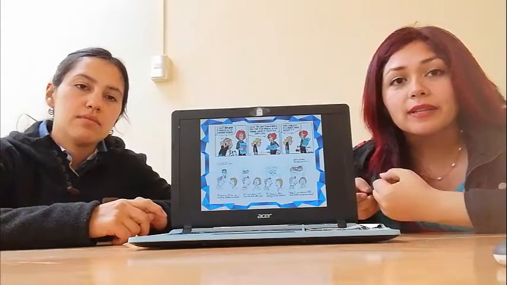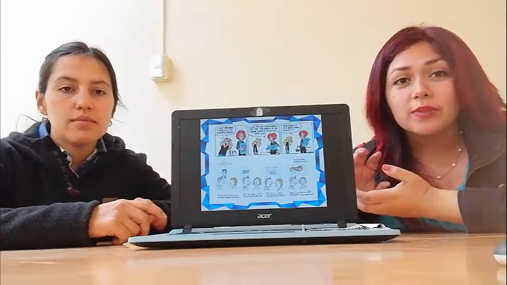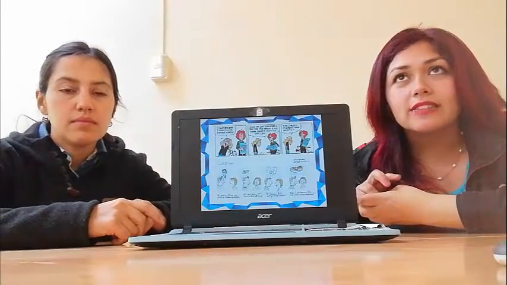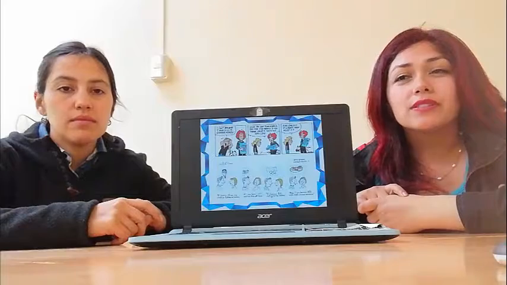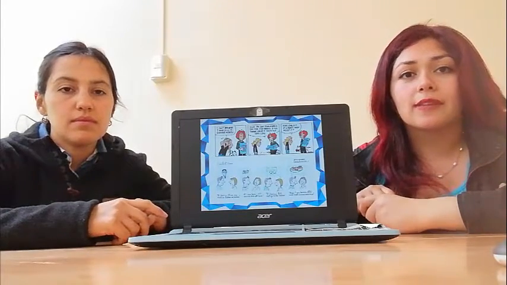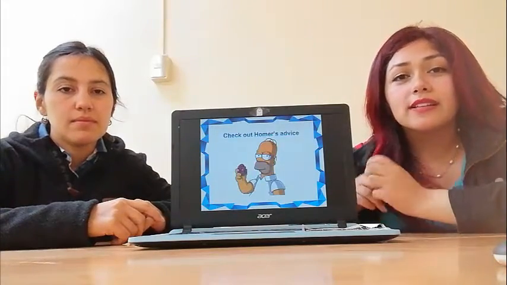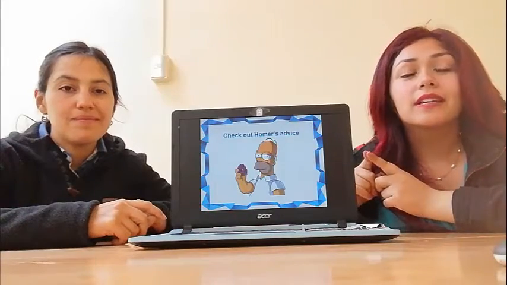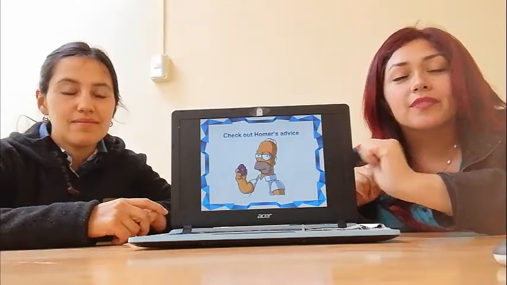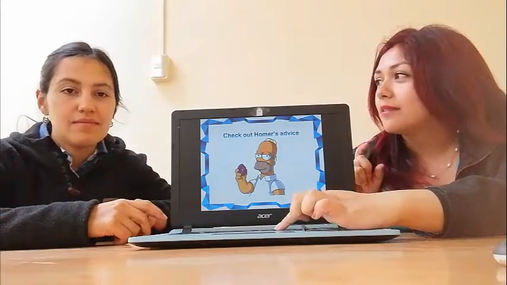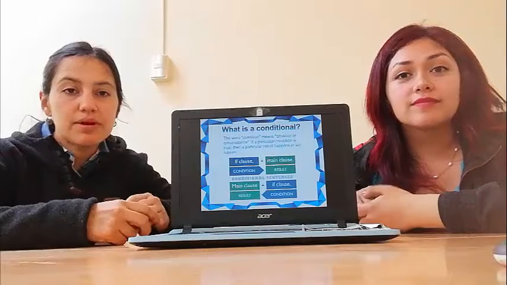Another aspect that we considered important was to add visual aids or more visual input, that is important these days and a little bit closer to students' reality, considering the high amount of young students that Drumwell receives every day. So we added these two comics. Additionally, we added a short clip from the Simpsons series, which is here. If you click the picture, you will see it and it will pop up in a YouTube tab. The idea is to show that conditionals are part of our daily life.